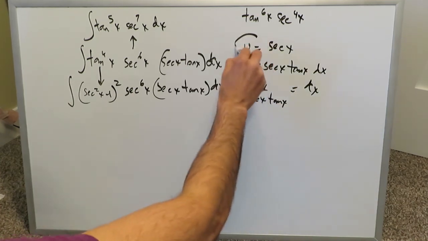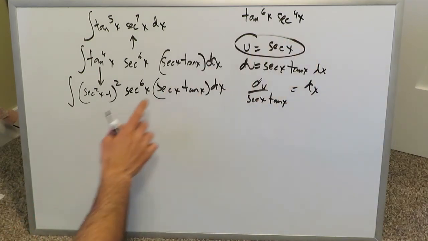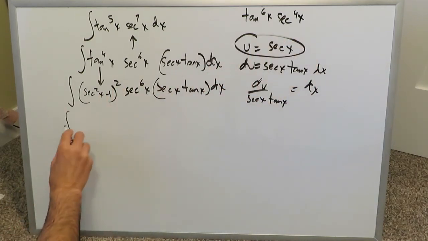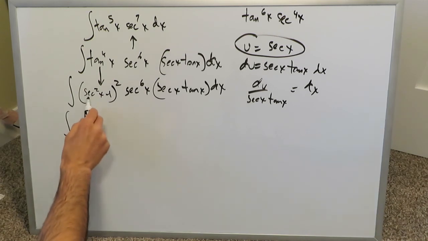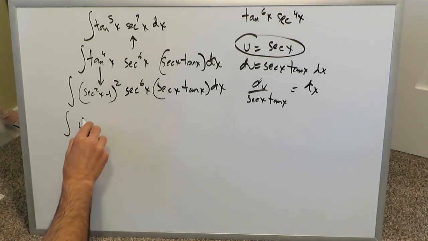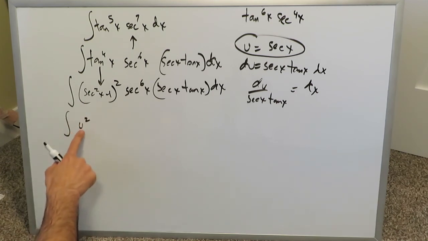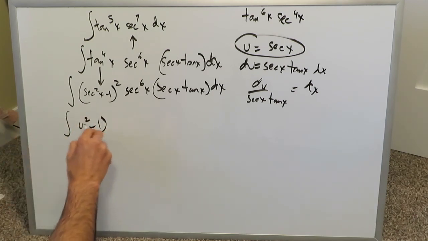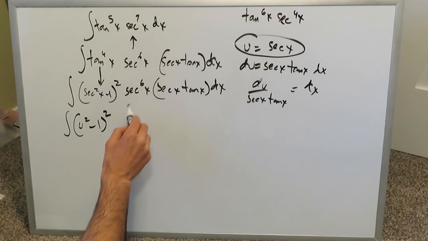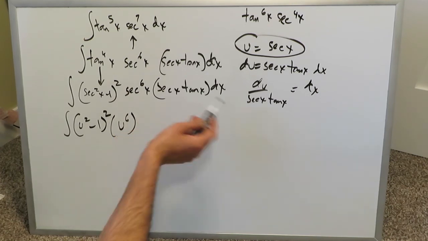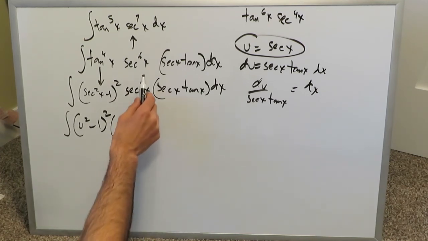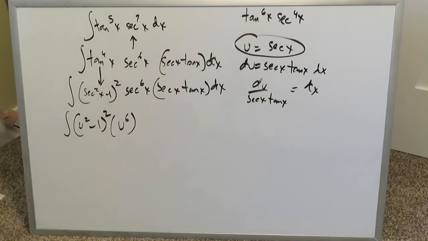All you gotta do is employ this. U was equal to secant x, so where we have secant x, let's put in a u, but here I have secant square x, therefore it must be u square. Right? Secant x is equal to u, secant square x must be u square. Then I still have this u square minus 1 and then whole square. Here I have u to the 6 because secant x is a u. Secant to the 6x must be u to the 6x.